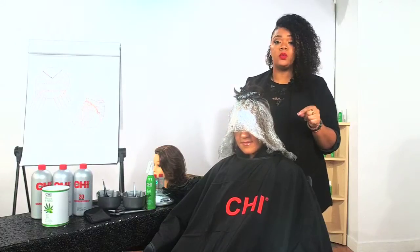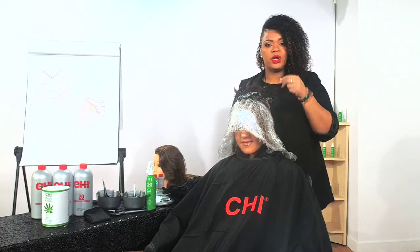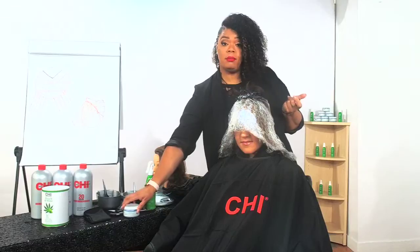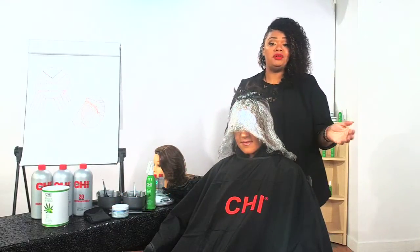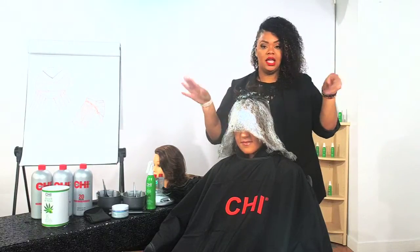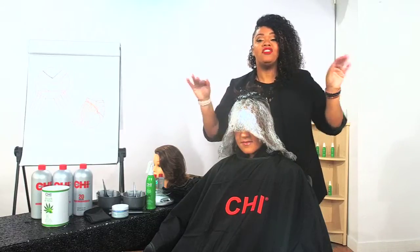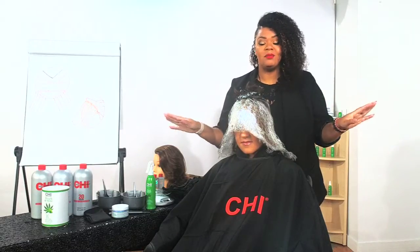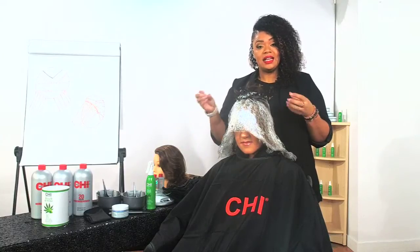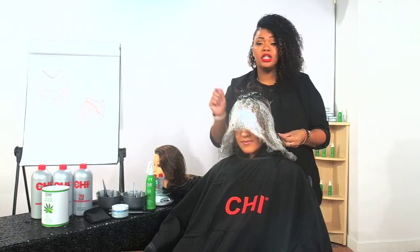It's a much lighter, powdery formula. It comes in powder form, and it mixes very well — very creamy, with an awesome consistency. I'm going to show you what that consistency looks like and how you can adjust it. We're all creatives, and one thing creatives love — even if we seem like flower children — we love control. We like to control our outcome, control what our color and hair will look like. Our CHI Bleach and Shine in the CHI Bond Plus Lightening System gives us the ability to really control. With CHI, you're able to color with confidence.